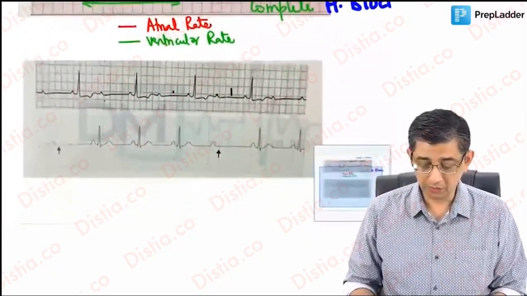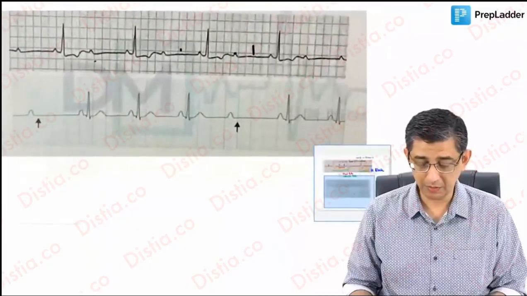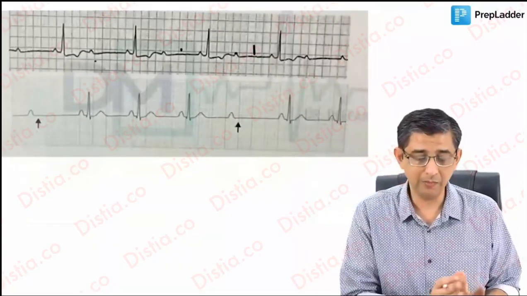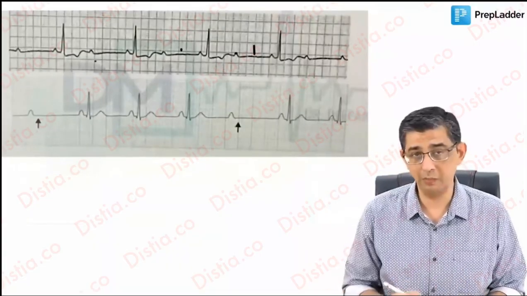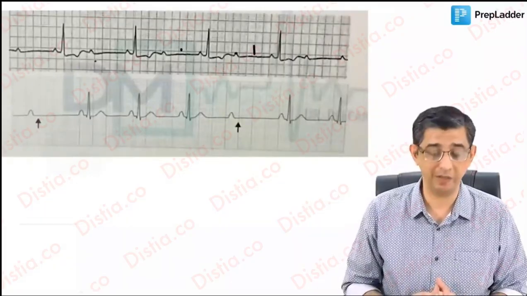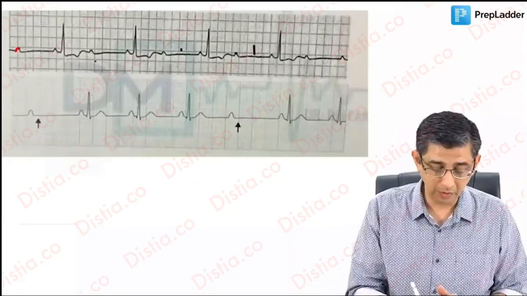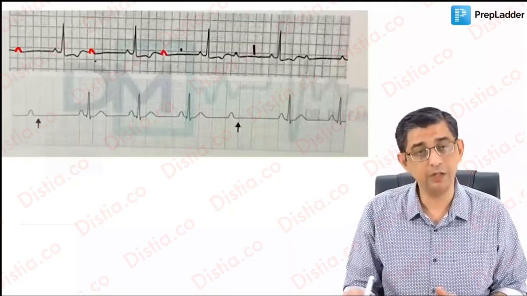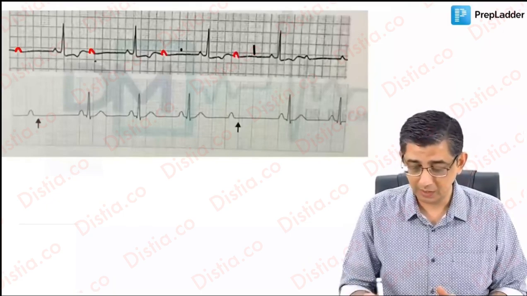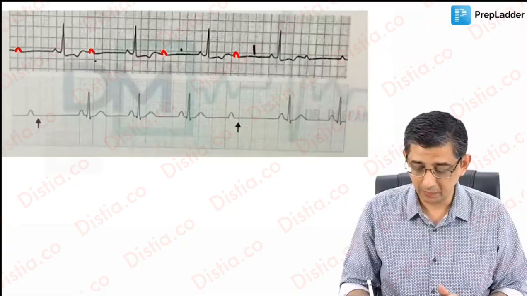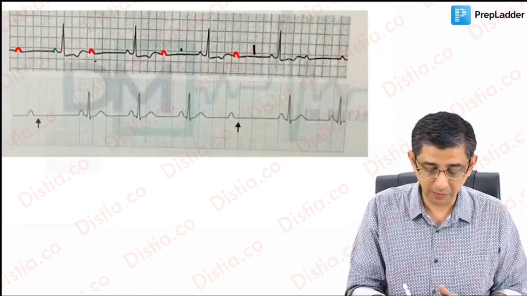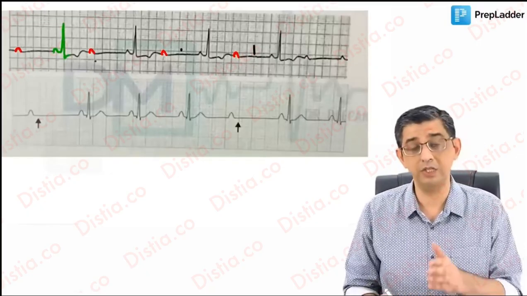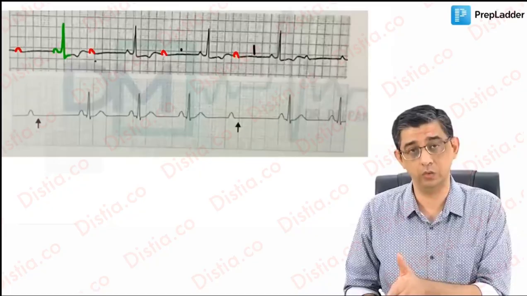Now we will focus on a subsequent set of ECG rhythms which are given, and I again want you to appreciate a very particular rhythm that is occurring in this case. In fact, superimpose the tracing so that you can understand this better. You see, at the moment you can notice a P wave. I'll just highlight the P waves first. Obviously there are multiple P waves present, so I am going to highlight them. But you will notice that some of the P waves have used a different color to highlight, followed by a QRS complex. Why? Because each of these P waves is being followed by a QRS complex.